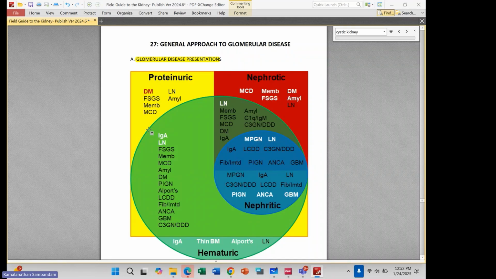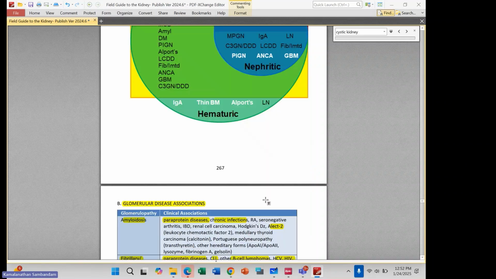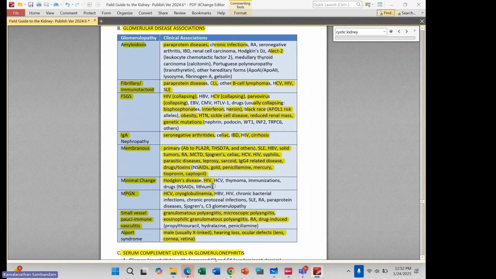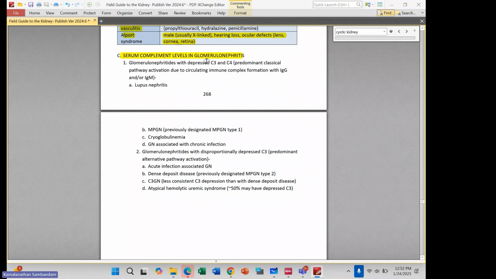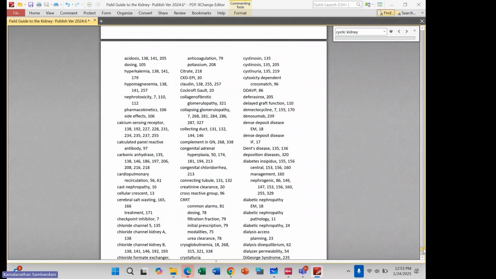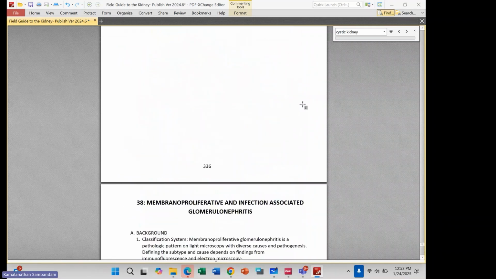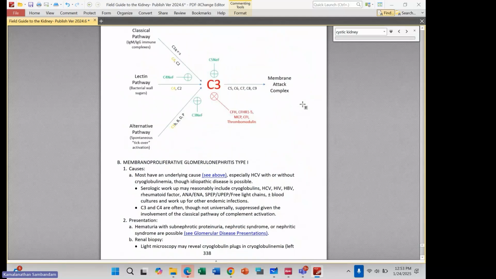Okay, so you do that by starting with these labels. Remember, use more than just nephrotic and nephritic, looking for other context, both in terms of diseases and drugs. And then you look at complements to make some further stratification of your differential diagnosis. Now, you have to remember a little bit about complement, and then I'll go to maybe the MPGN chapter to highlight some of this.